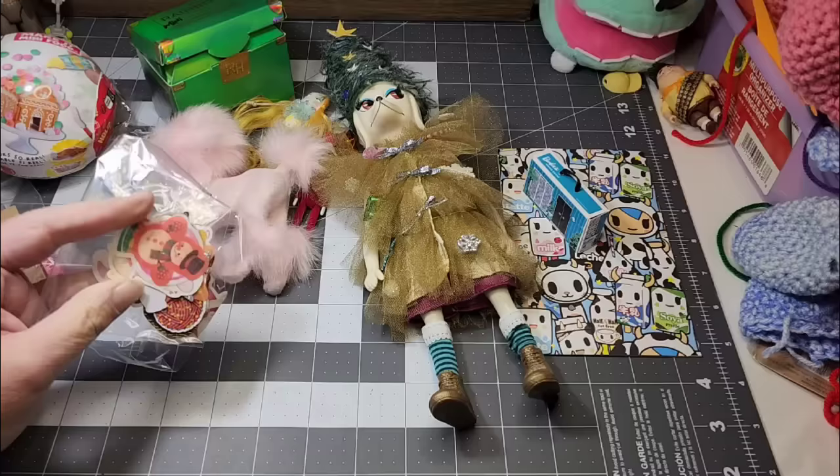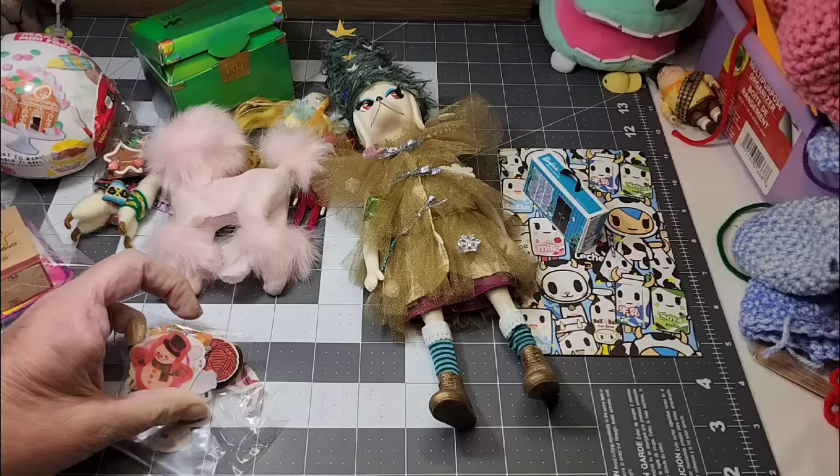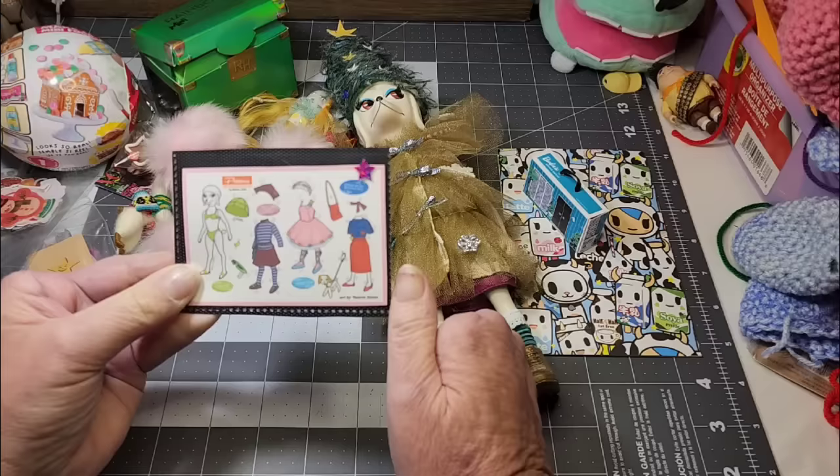And there are some stickers — different kinds — and a couple are really cute and not Christmas-themed. So I'm going to try to take a sticker and apply it on some felt and maybe put a little bit of polyfill in between the sticker and the felt just to make it look a little puffy, like a little pillow type thing that appears in a photo. So I'm going to try to do something with those little stickers.